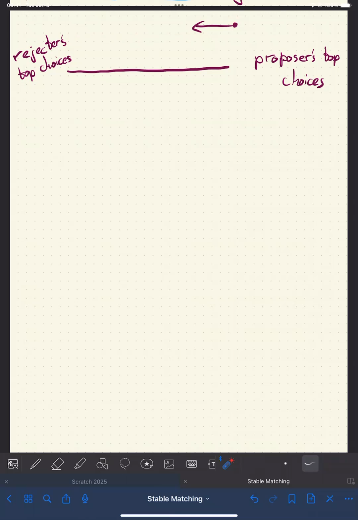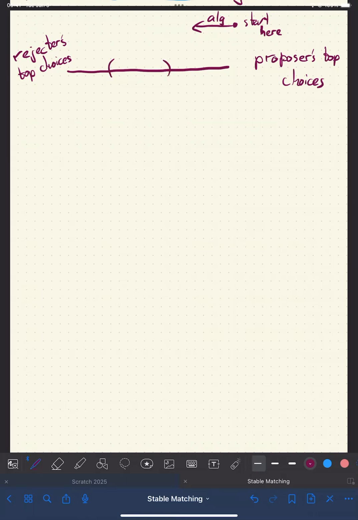Again, this is an informal diagram. What is this line? I don't know. I didn't give it an actual metric or make this formal. But there's this sense that proposers start here and continue on there, and rejectors get better and better the further the algorithm continues. So the algorithm goes in that direction, and we start on this side.